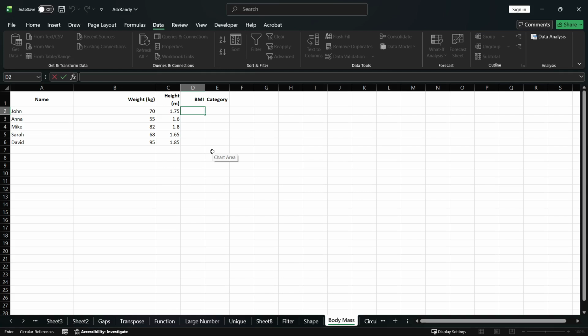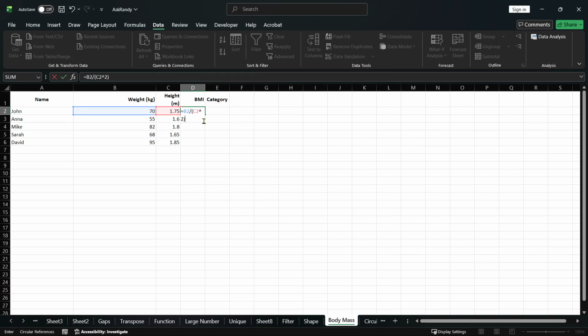Now type the formula exactly as needed. The formula is equal sign B2 divided by open parenthesis C2 squared close parenthesis. Written out, that is equals B2 slash open parenthesis C2 caret 2 close parenthesis.